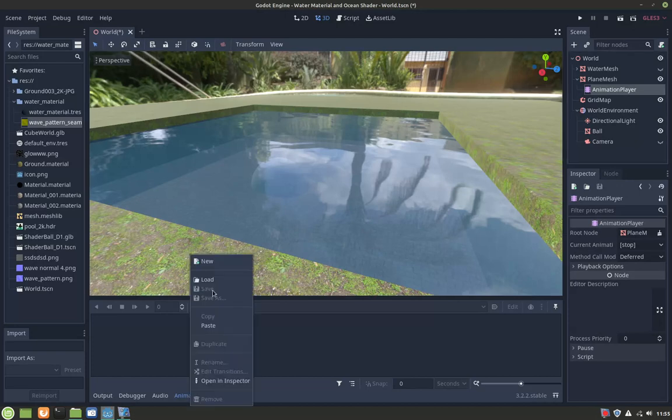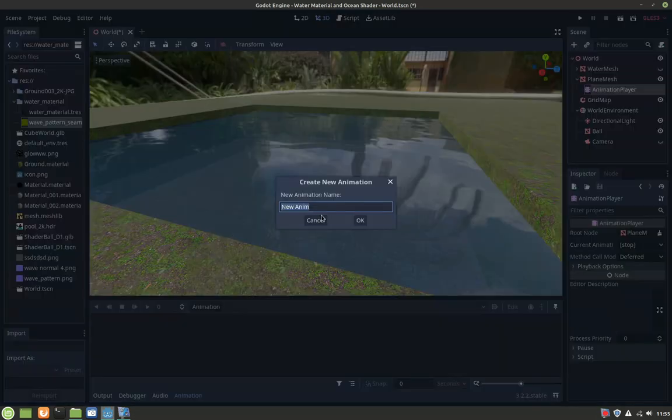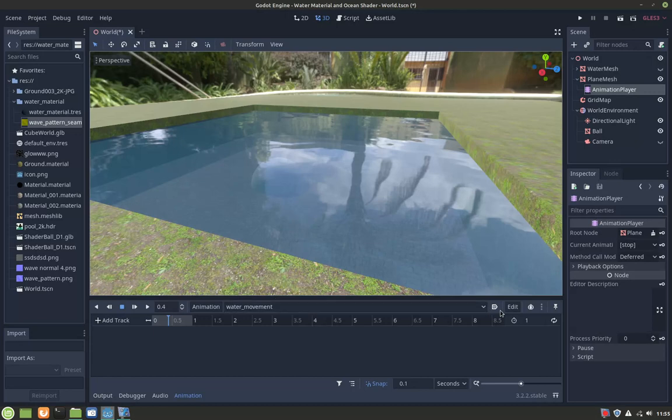Create a new animation, so I name it water movement, and change the time to 5 seconds.